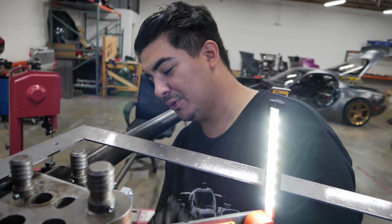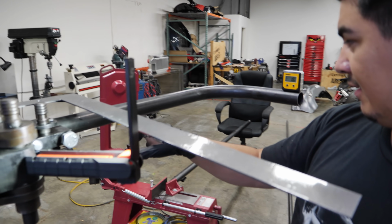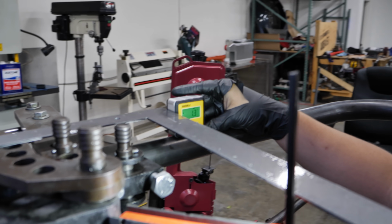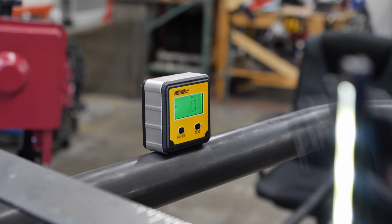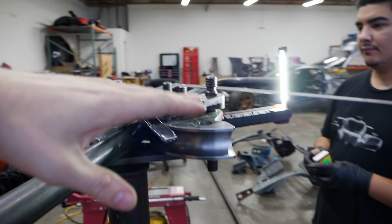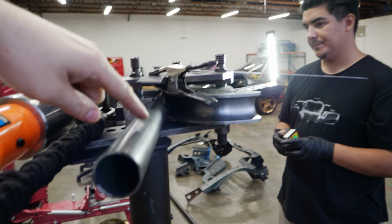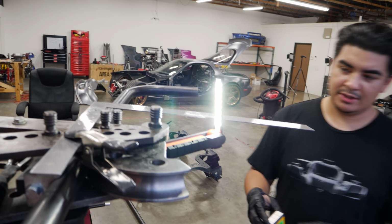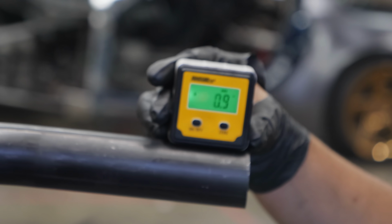So I have a small little baby bend right here. You can see the dents from the bend right here. That's your first bend, so you have two different axes right here. So you have this one, and you come over here, and it changed already. Because the machine itself is not perfect, we have to measure the machine relative to the first bend to make sure the second bend is on the same layer. Yeah. So you have this. This is going to bend obviously 90 to that. Upwards of 0.2. So you need to make sure this is at least.